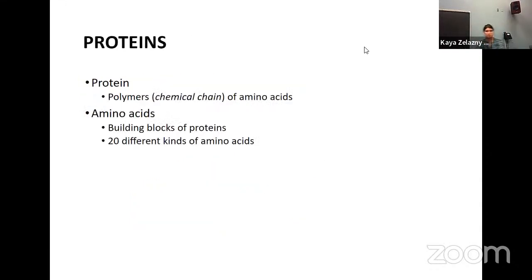Final topic is proteins. Okay. Our proteins are going to be big, long chains. When we say protein, we're really thinking about a polymer, a big set of amino acids covalently bonded together. An amino acid, of which we have 20 different kinds, is our monomer, the building block of these proteins. We'll spend a lot of time thinking about different types of proteins in this class and their shapes. We definitely won't be getting to enzymes until Wednesday, but enzymes are one of our types of proteins, right? Enzymes are made of proteins.